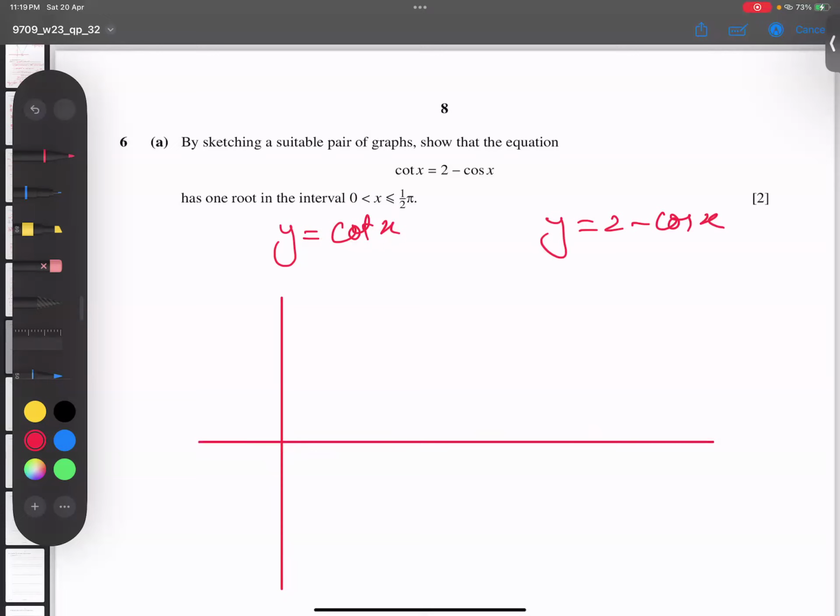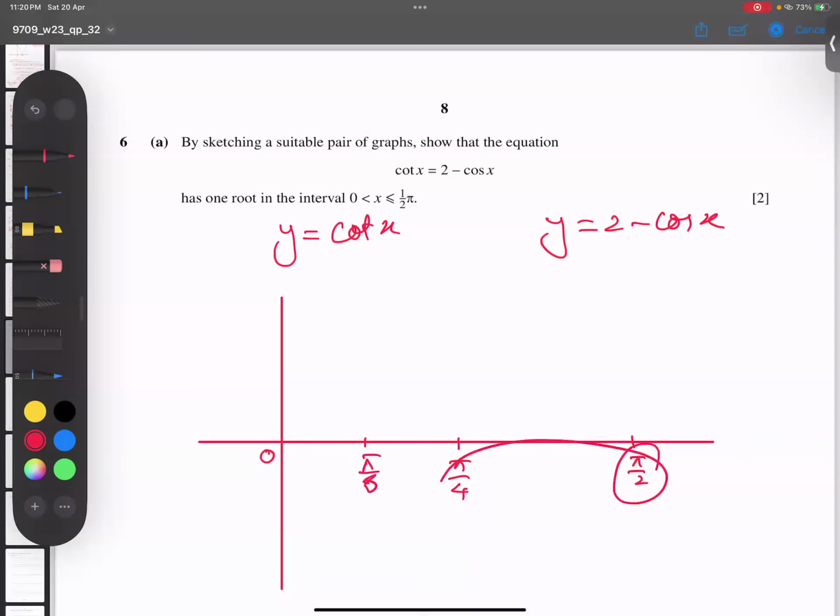Number one, you have done this in AS level, what this is called, the axis, and the 1 is called amplitude. Anyway, if you have no idea, best technique, 0 to pi by 2. I will take here pi by 2. Half of pi by 2 is pi by 4. And the average of these two numbers, if you take a calculator and take the average, becomes pi by 8.